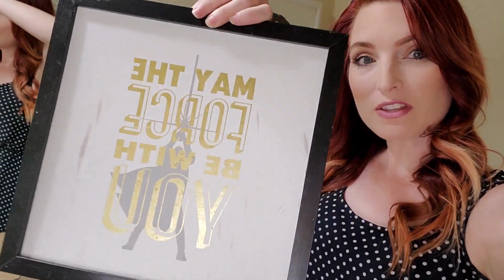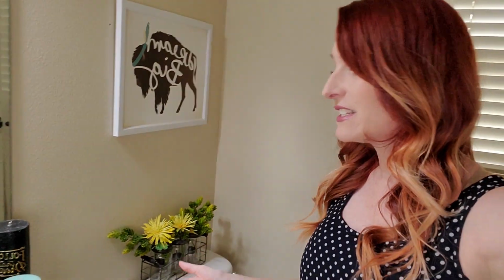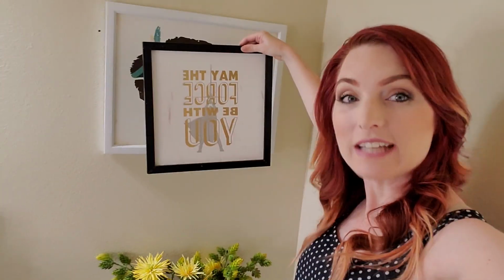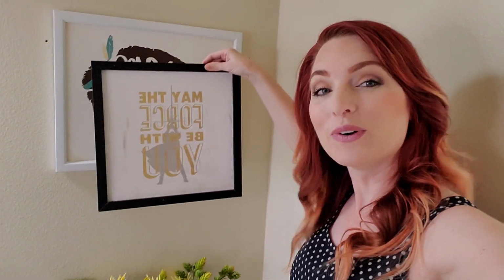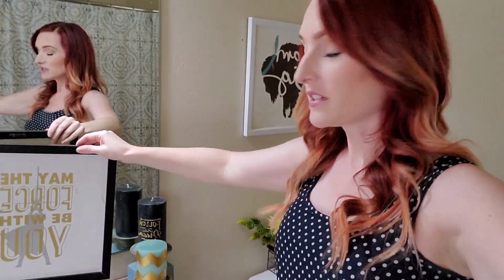It's super cool. Okay, so now we're here in the bathroom, and it's one of my favorite places for some of my nerd art because I have May the Force be with you. So when people come over to my house for the first time, they typically love that art because it's just different. It's not something that you usually see, and they often ask why I didn't choose to hang it over the toilet, but I usually tell them that that's not necessary. The joke usually comes across anyway. So yeah, a little Star Wars humor for you.